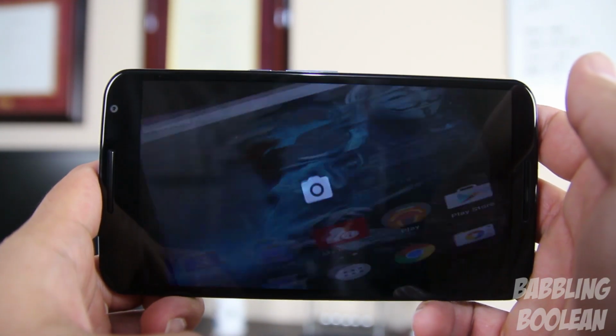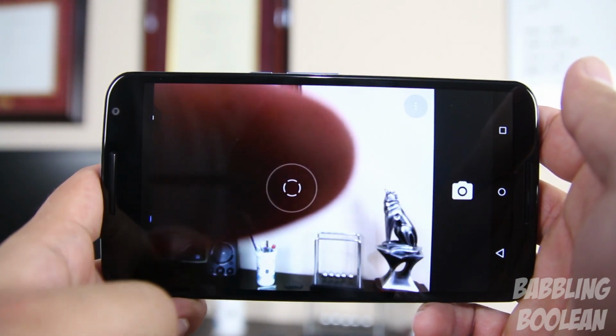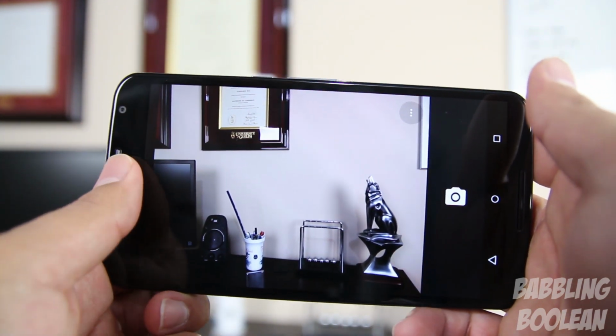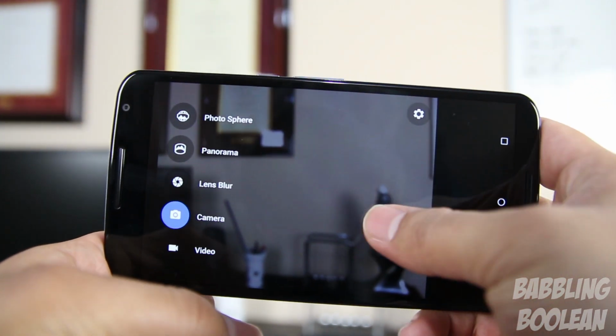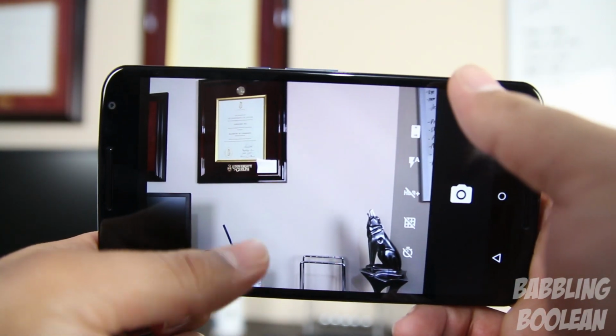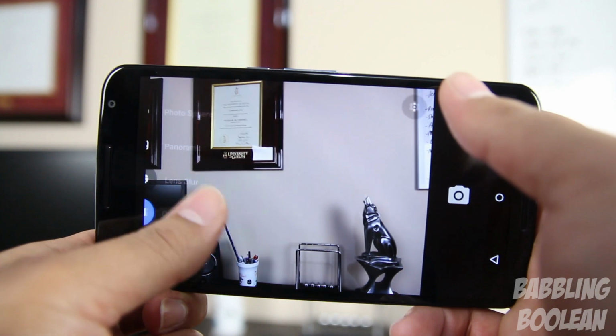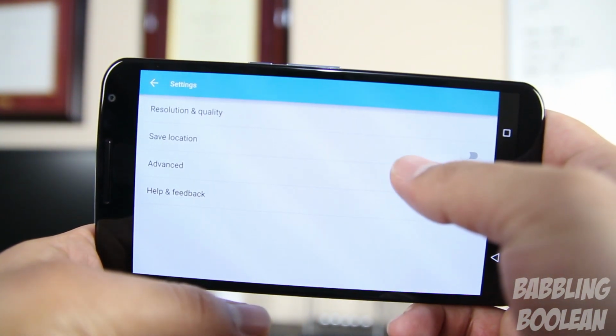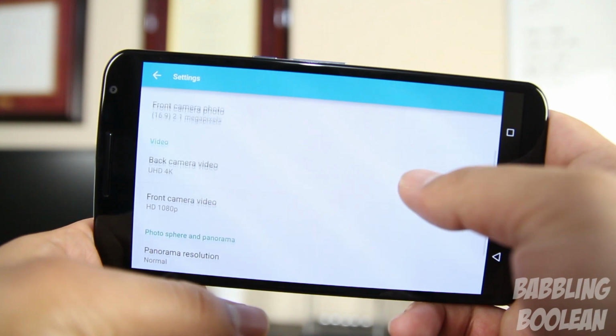Now this is the stock Google camera app, and notice the options on the left, they appear and then disappear. People who are new to Android or not too tech savvy won't know how to get those options back up. They won't know they have to swipe from the side of the screen to bring the options back. I understand Google is looking for a very clean, minimalistic look, but it actually kind of backfires here. Not only that, the amount of options available and camera filters, well, there's next to none here.